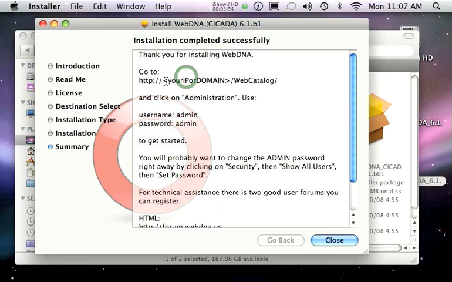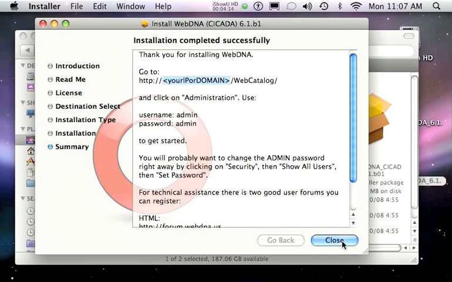This URL can be wherever you have it installed. If it's on a LAN, you might want to use your IP address, or if you have a live server, you can use your domain, or you can just use localhost, which is what I'm doing.